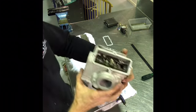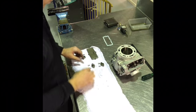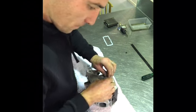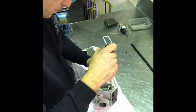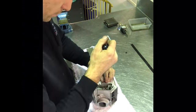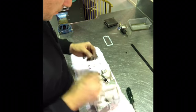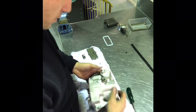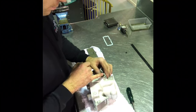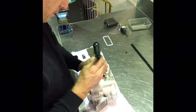But anyway, that's the job done. The only thing left now is to fit these side covers, which I may as well do straight away. And the other side, as I said before, the left side of the cylinder, so that's taken from when you're sitting on the bike, the left side of the cylinder here is the one that has this barb fitting, and you want it to point downwards. That's the breather hose for the whole Powervalve system.